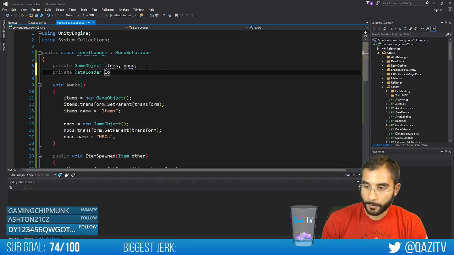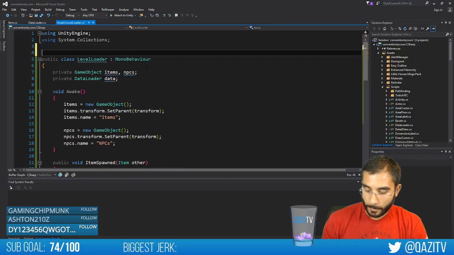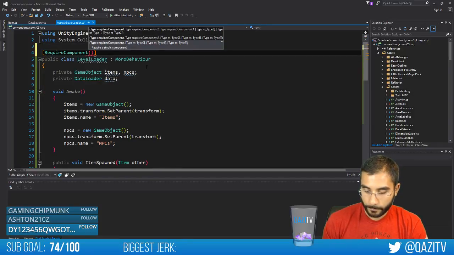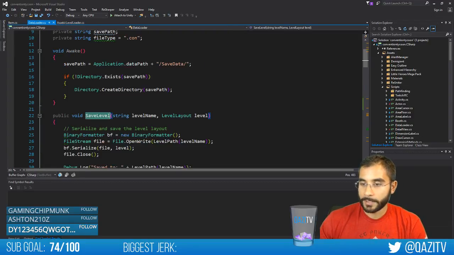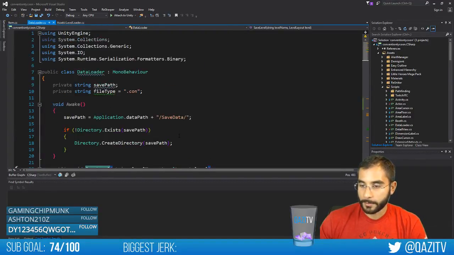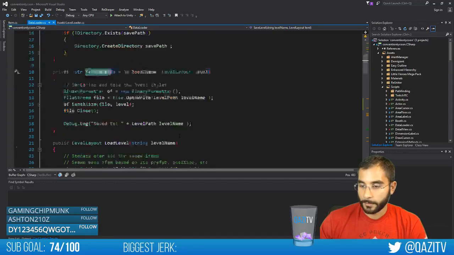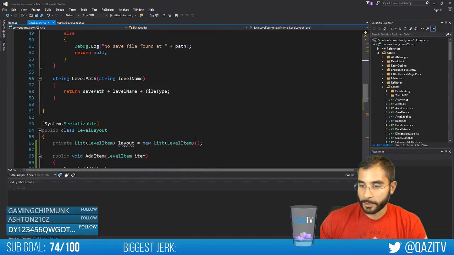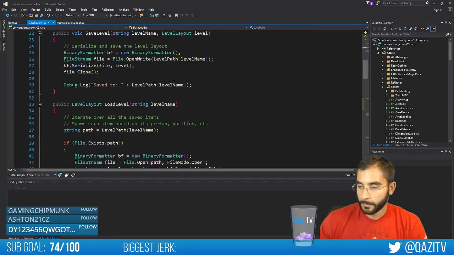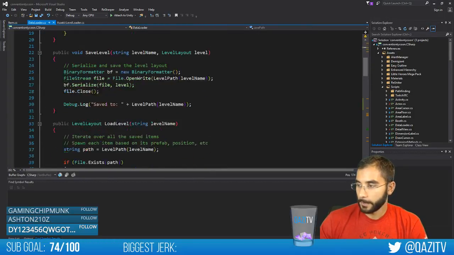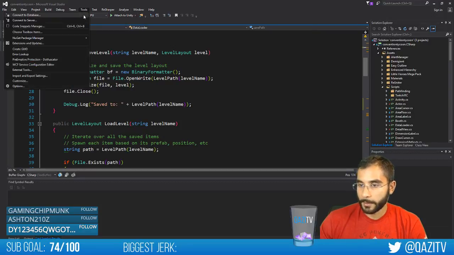So this requires a data loader. I don't even know if this needs to be a mono behavior, to be honest. This doesn't do anything that's mono behavior-ish. Can this just be a class? I think so.